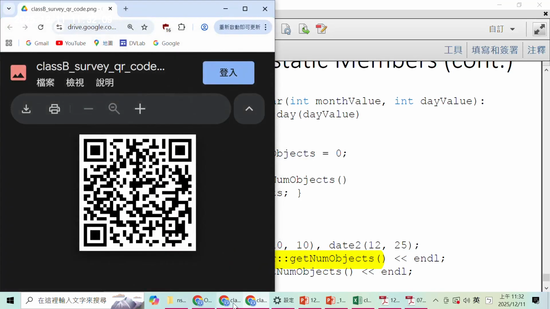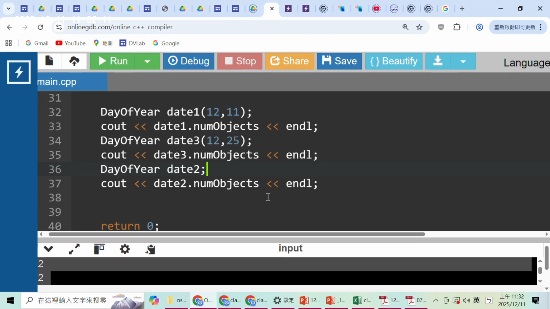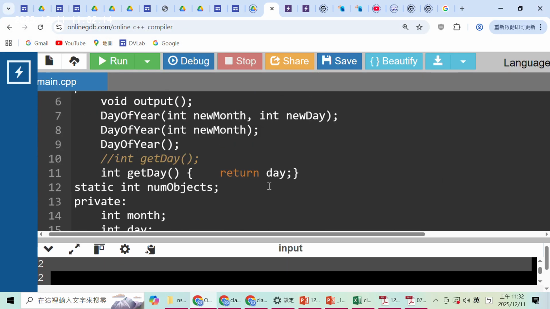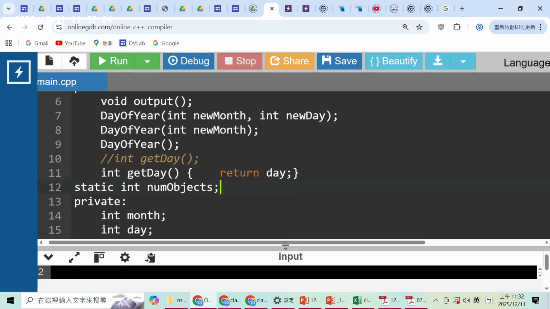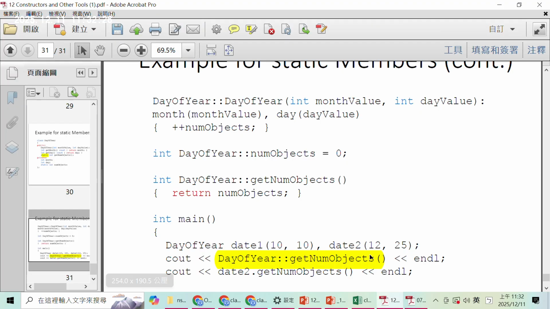So here we could do the experiment, but because time is limited, I will skip the demonstration. You can try to implement this static member function by yourself.